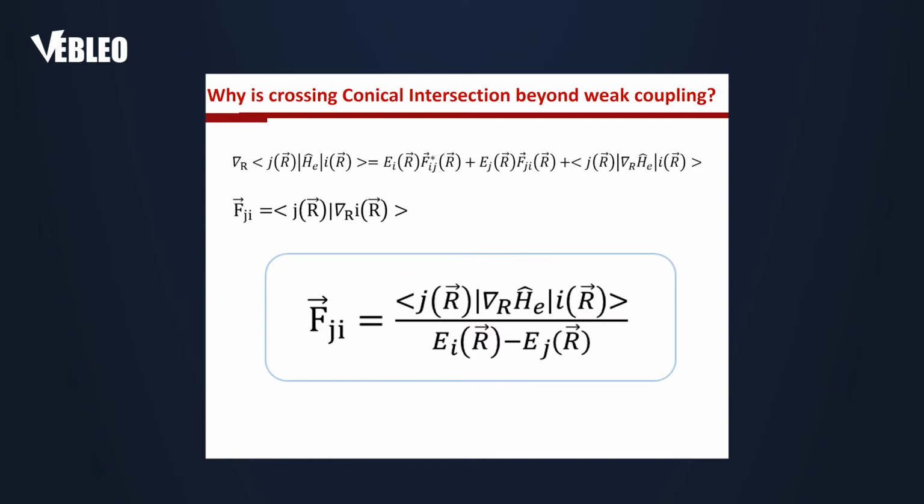And mathematically, it can be described very easily. As you can see from this equation, if the two states are degenerate, then the denominator is 0. If the numerator is not 0, then the coupling between the two states can be very big, right? This indicates that any linear combination of the electronic excited state and ground state should be a solution of the Schrödinger equation. Or in other words, at this conformation, the conical intersection point, the molecule has two identities, electronic ground state and electronic excited state, and each has 50% probability.